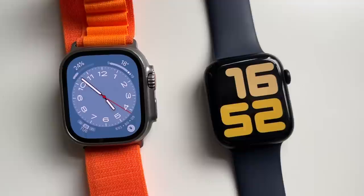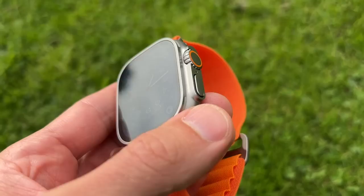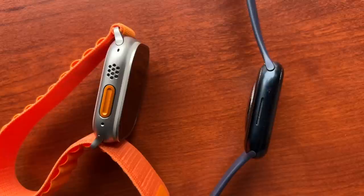So it's got a 49mm case, which is obviously bigger than the 41, 45mm options in the Series 8. The case is made of titanium and actually wraps around the screen of the watch, which is made of sapphire crystal to try and protect it from bumps and bruises. And then you've got little extra titanium sections to cover the buttons on the right-hand side of the watch.